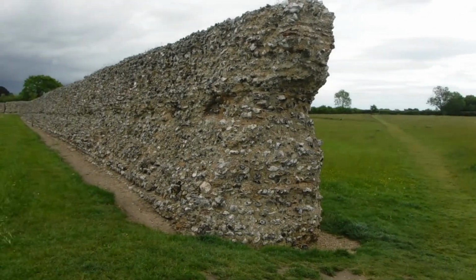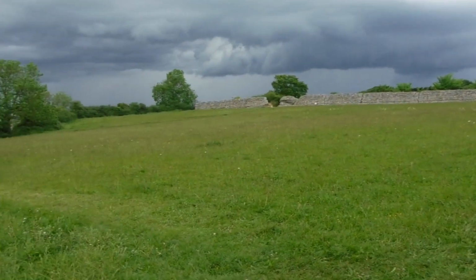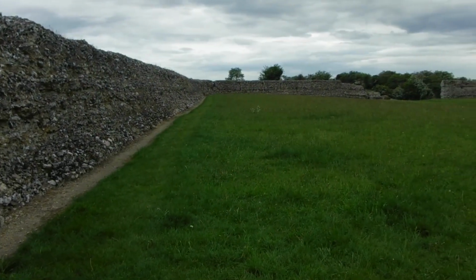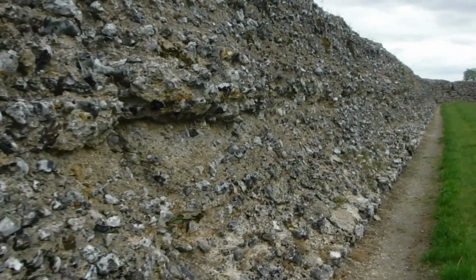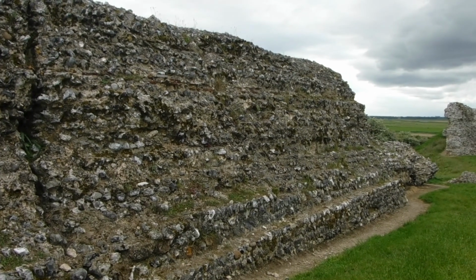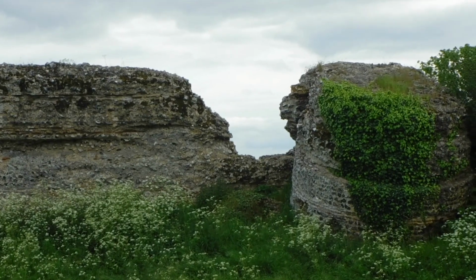The monk chronicler, Bede, records that in about the year 630, Sigebert, king of the East Angles, gave land to St. Fursey to found a monastery. The site was a Roman fort then called Colperisbur, which may have been Bure Castle, and there is evidence of Saxon occupation and a cemetery inside Bure Castle dating from this period.